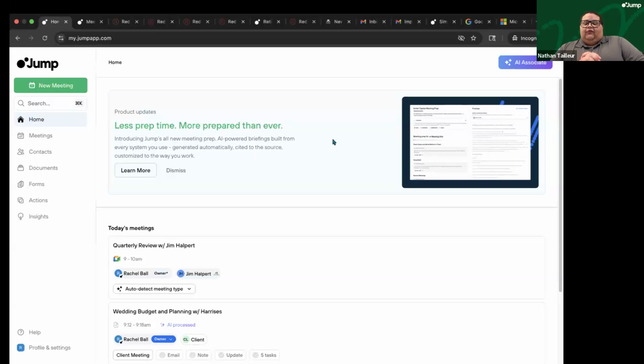Now, I am going to be giving you a deep dive of the Jump Redtail integration today. We're going to spend the first few minutes just talking about what you can do now in Jump with Redtail, and then Ty is going to take over the actual embedded Jump integration in Redtail. You might know a lot of the things that I cover, so I do apologize. I just wanted to take this opportunity to show you all of the sweet stuff that's included with the Redtail integration before we talk about the Jump embedded in Redtail integration.